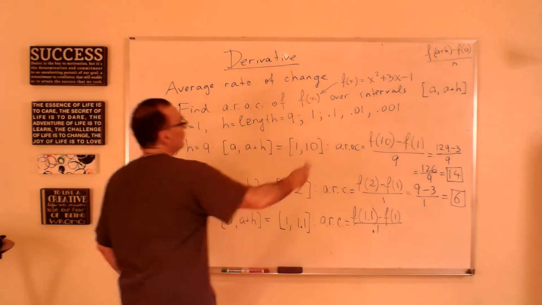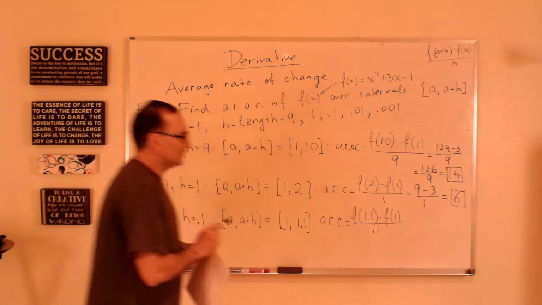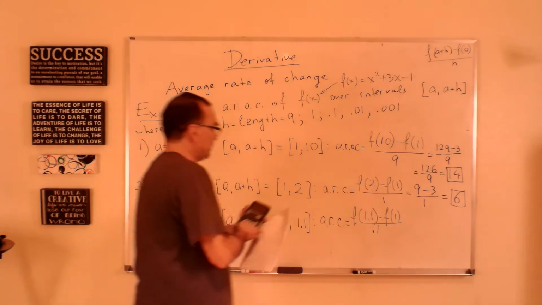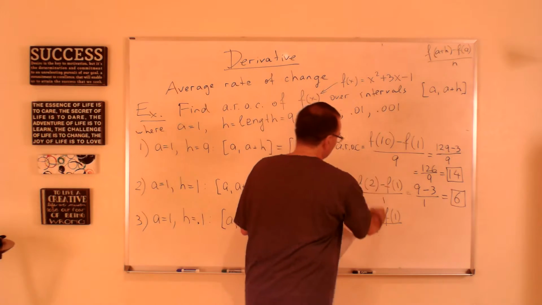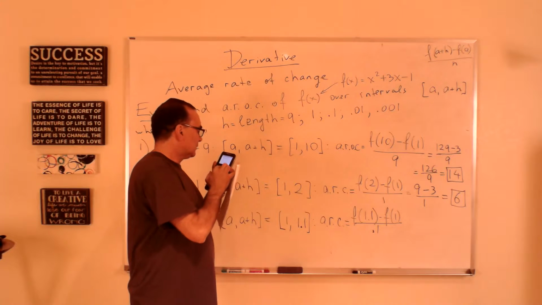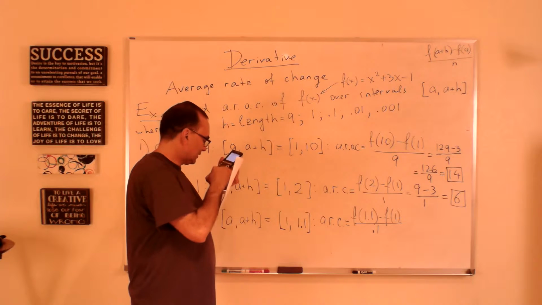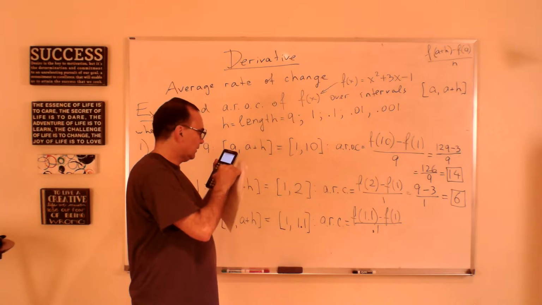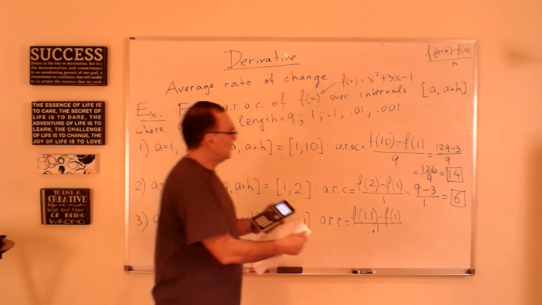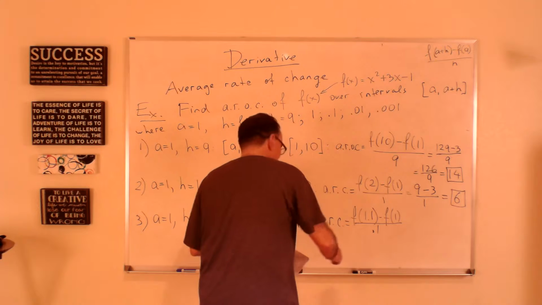And now, of course, plugging in 1.1 in this formula is not easy, like you cannot do it manually, so I have to use a calculator. And I will be using the table feature because I will plug in many different values into the same function, x squared plus 3x minus 1. So I want to plug in 1.1. And the answer is 3.51.